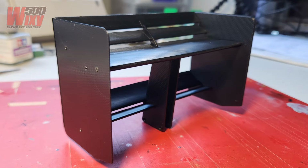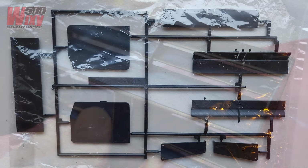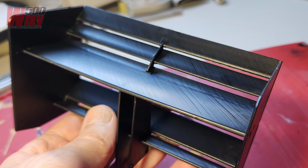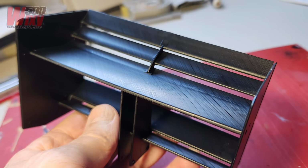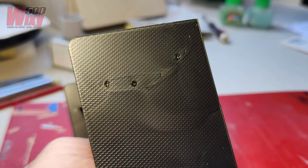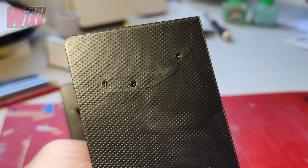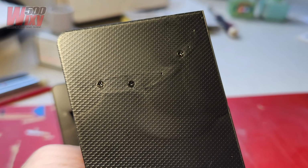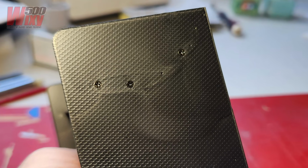Rear wing, very straightforward assembly. It's 8 pieces all up with 12 tiny screws. That was almost like just a little 5-minute job to get it all together. Just going with the plastic finish here, had considered painting it and trying to remove a few of the ejection pin holes, but then you might notice here that it's got a carbon texture moulded into the parts, and I was happy just to go with that.